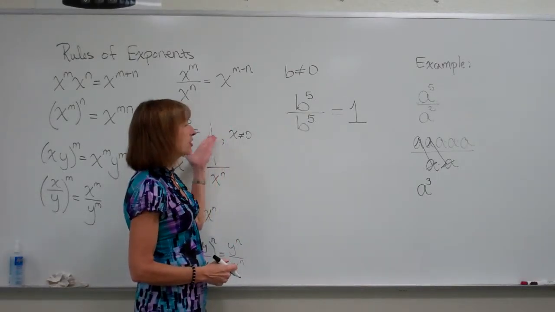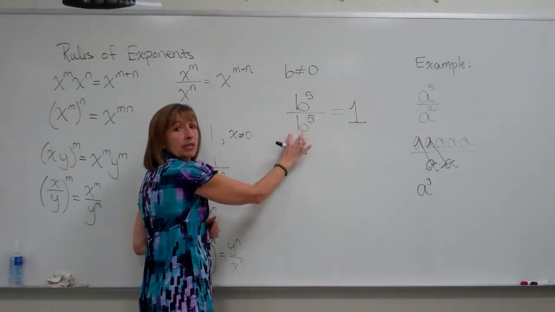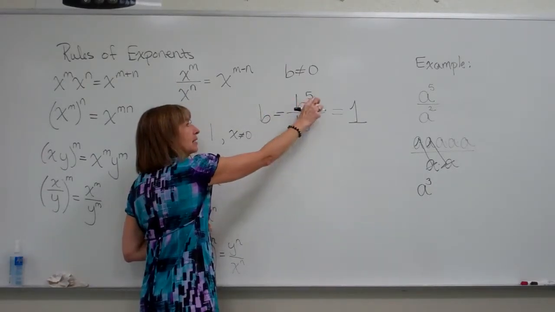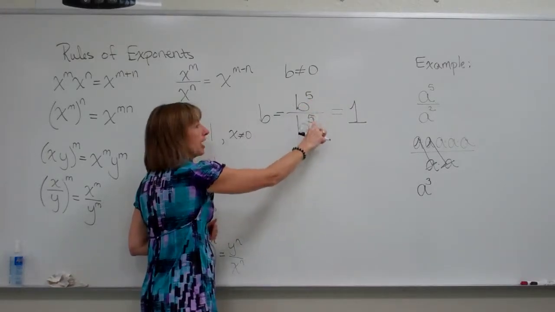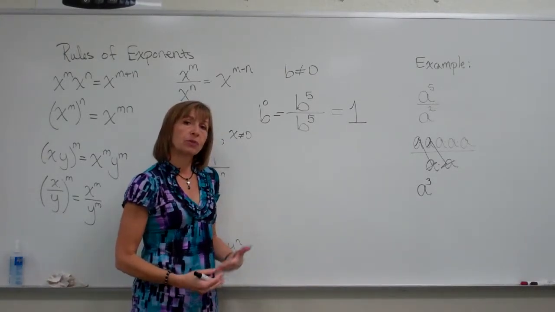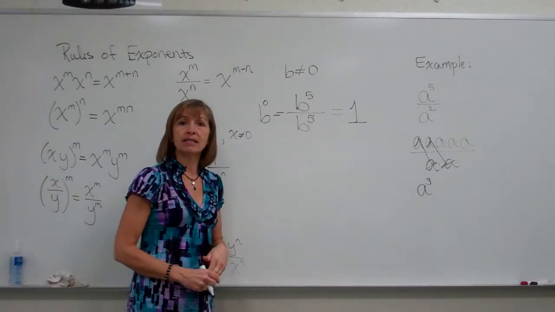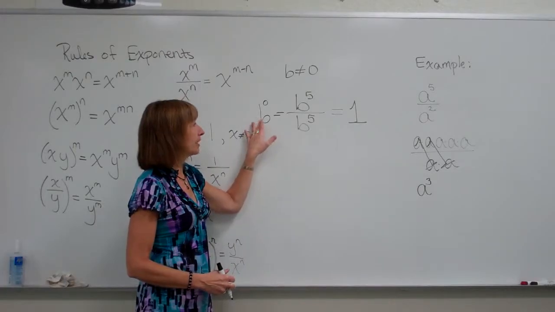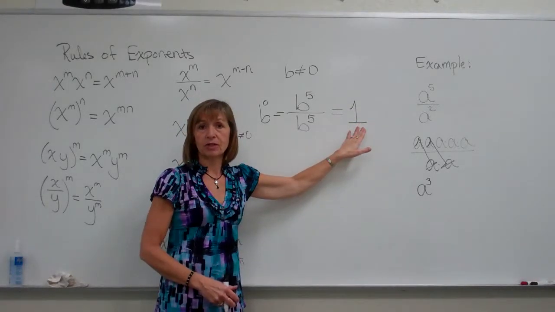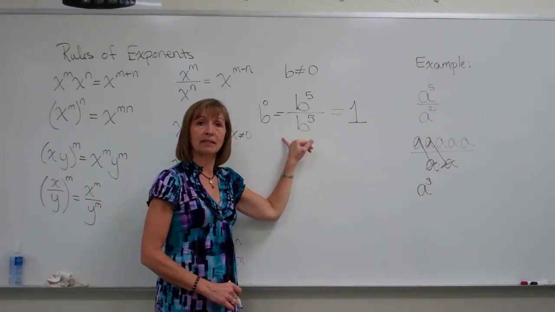But I also know that I just learned these rules about exponential expressions, where it says if I'm dividing exponential expressions that have the same base, I keep the base and I subtract the exponents. Well, 5 subtract 5 gives me a new exponent of 0. Now, when we're simplifying, we're supposed to write the expression in the most understandable form that we can. And b to the 0 is a valid value for this, but it's not the most understandable form that I can write it, because a much larger percentage of the population understands the value of 1 more than they understand what it means when we say b to the 0.